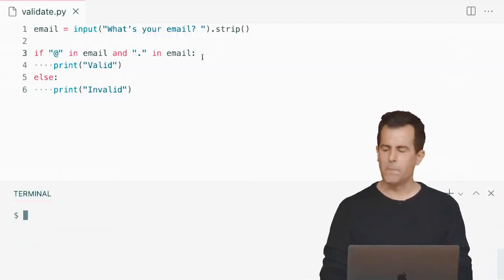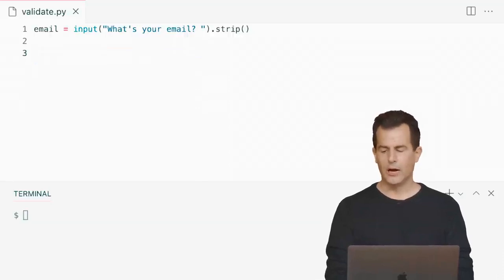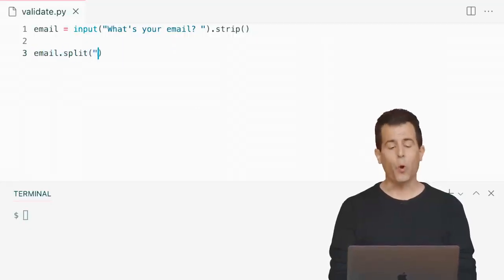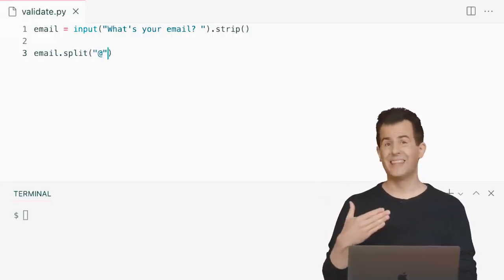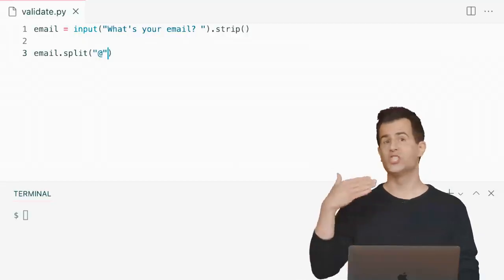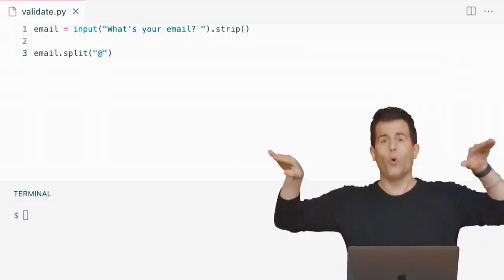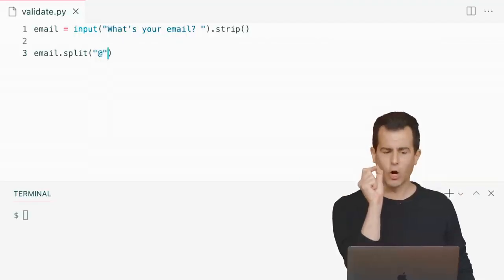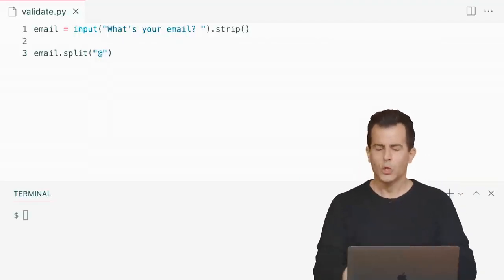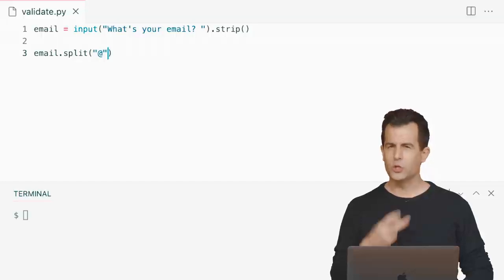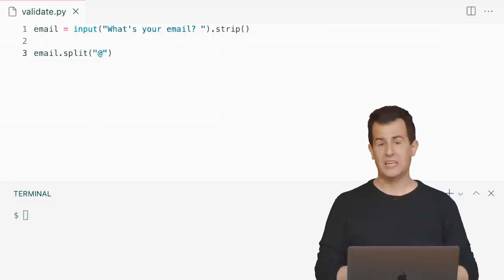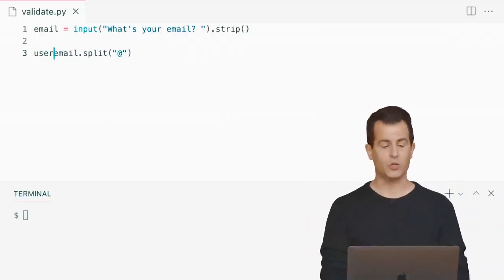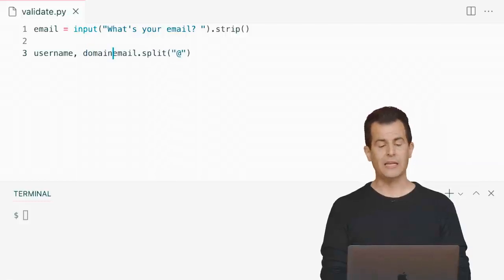Let me go ahead and introduce a bit more logic here, and instead do this. Let me go ahead and do email.split of quote unquote @ sign. So email, again, is a string or a str. Strs come with methods, not just strip, but also another one called split that, as the name implies, will split one str into multiple ones if you give it a character or more to split on. So this is hopefully going to return to me two parts from a traditional email address, the username and the domain name. And it turns out I can unpack that sequence of responses by doing this. Username, comma, domain equals this.